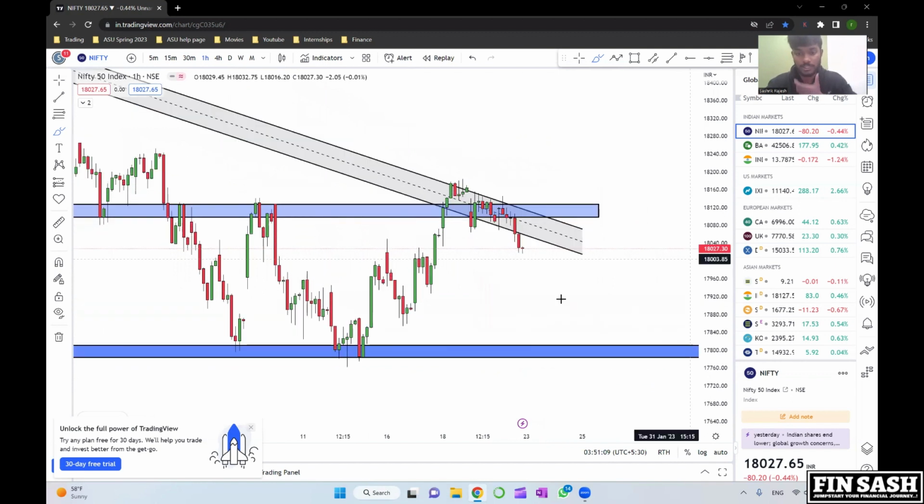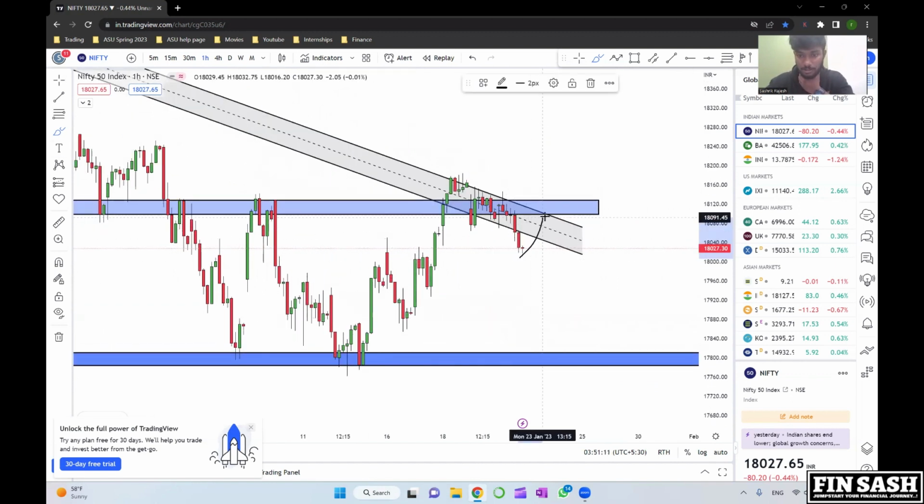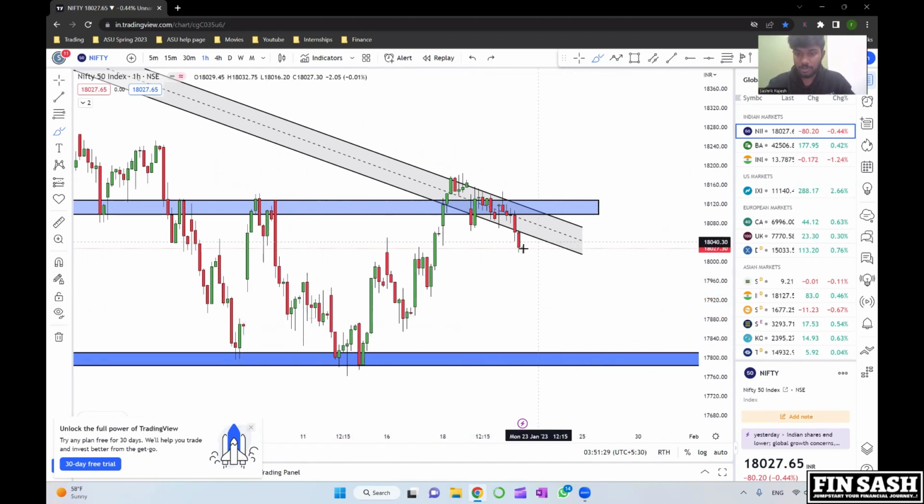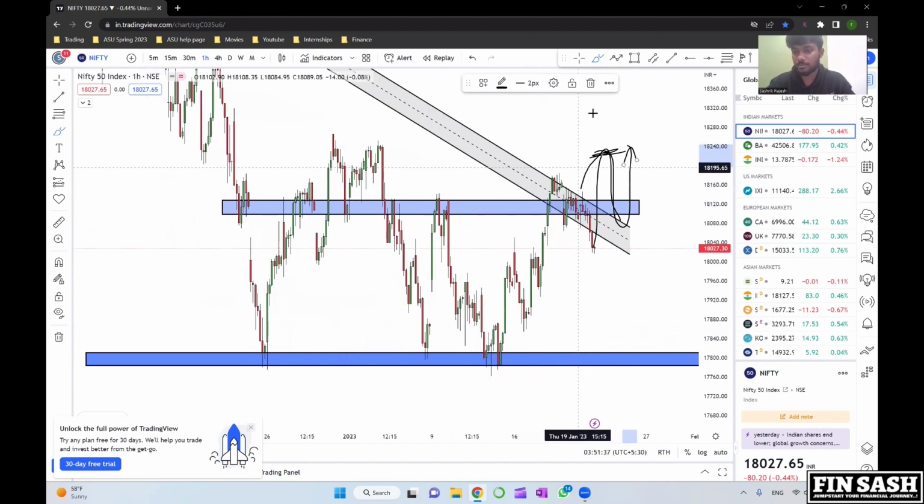So a quick recap. If the market has a slight retest and again continues following, basically gives you a red candle, you take the trade here, keep the stop loss somewhere here, and your target can be this level or somewhere here, right? If the market breaks this trend line, takes a retest and breaks the previous high, I'll take a bullish trade.